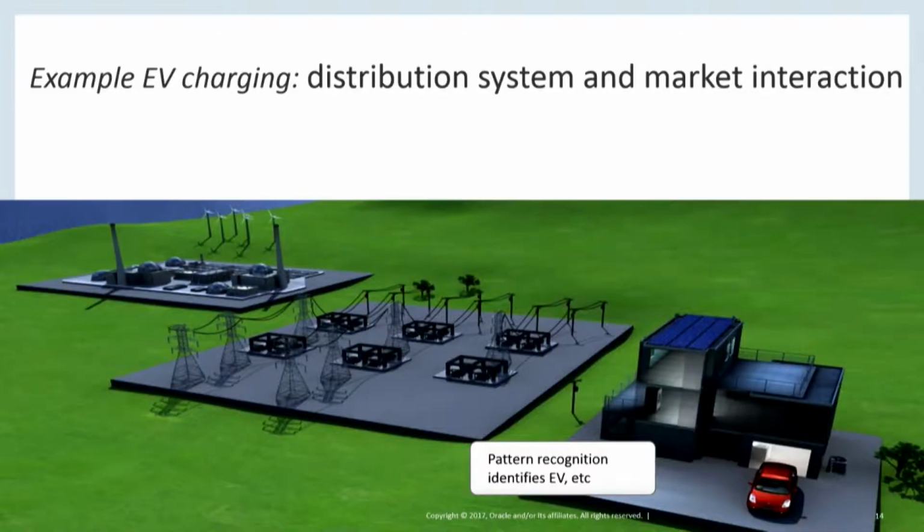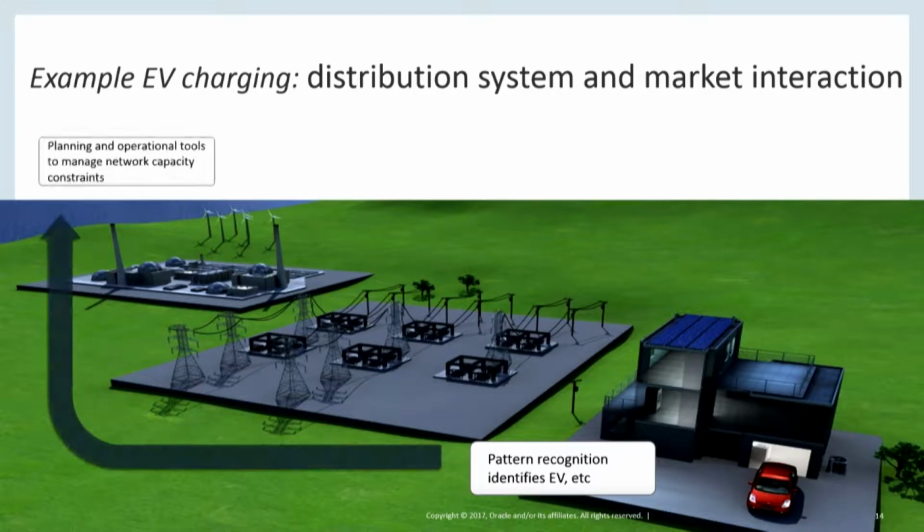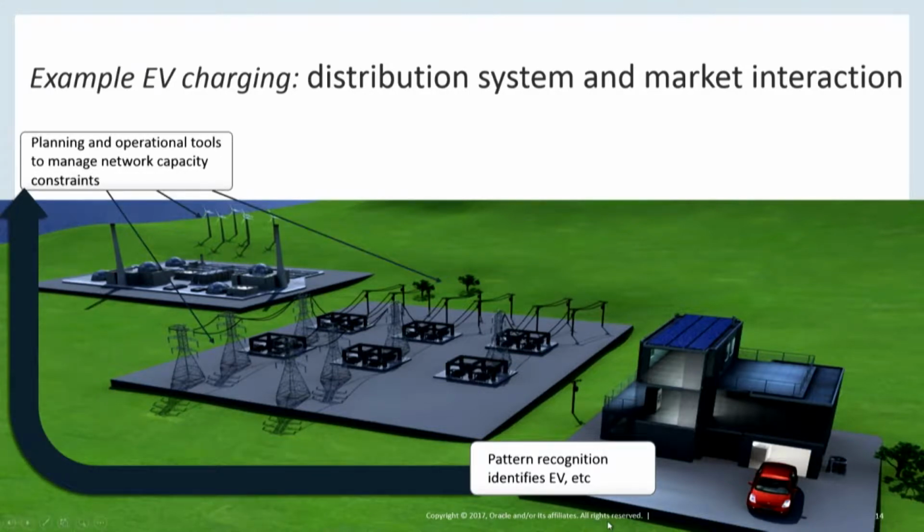Okay, so let's give a real practical example of electric vehicle charging. Go get a new Tesla, drive it home, plug it in. It's all great, except you might have just overloaded your network in your neighborhood and caused disruption to all your neighbors. Certainly, the smart meters have the ability to do pattern recognition to identify what an electric vehicle charging load looks like. It's a pretty understandable load curve: a flat charge for a number of hours and then it drops.